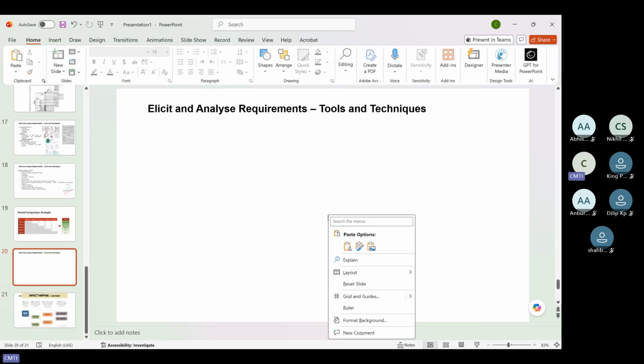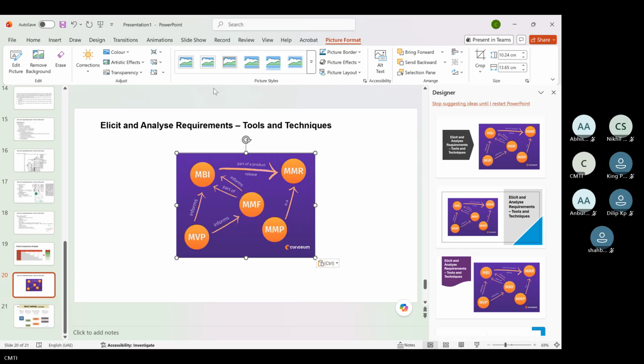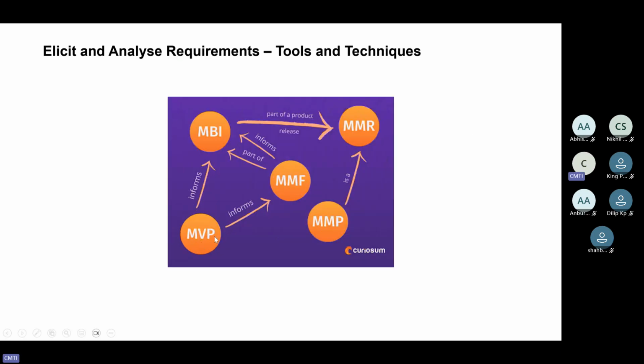So finally, we will be having this information. So what is that called? First one is MVP. What is MVP? Minimum viable product. The core essential features. Every first iteration or first few iterations, we will work on MVP. It is a core essential feature, like a minimum viable product.